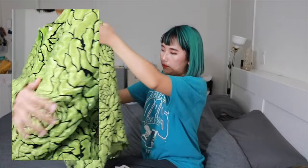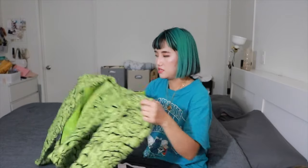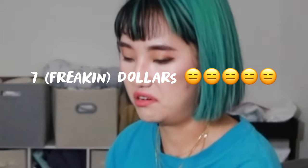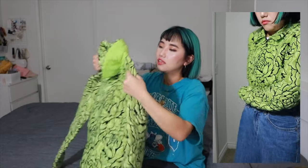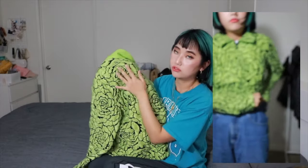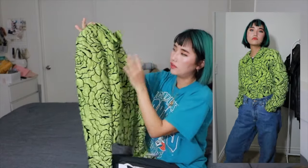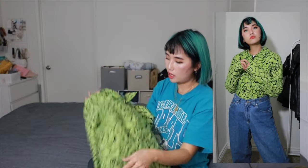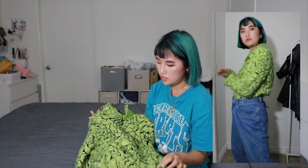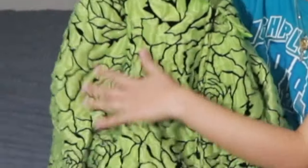This one is kind of expensive - like seven dollars - but I was so drawn to the green color and the fabric is so interesting. The pattern is kind of like a rose pattern and I felt like this would be a perfect DIY project or fabric to use. Also a very simple zip-up top I'm drawn to - I don't know what I'm gonna do with it but I like it so much. It's so puffy and feels weird but good at the same time.